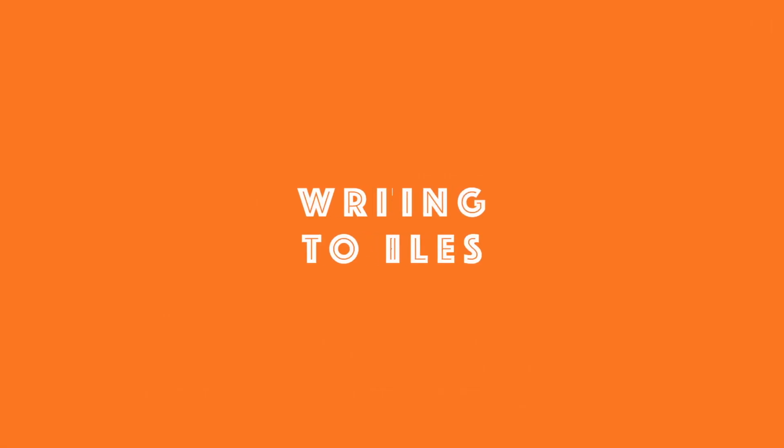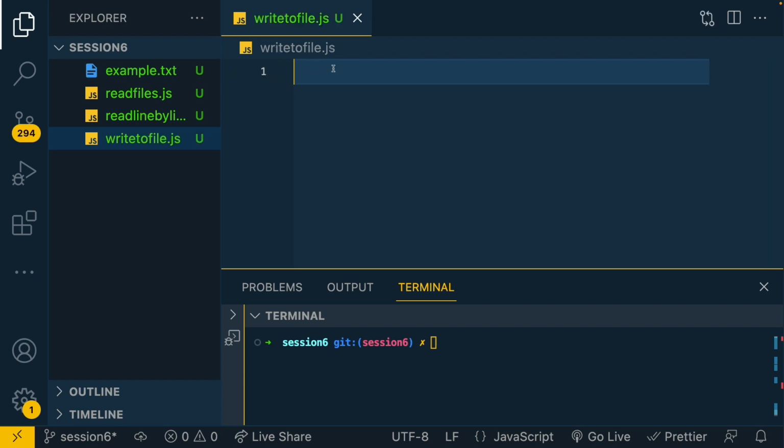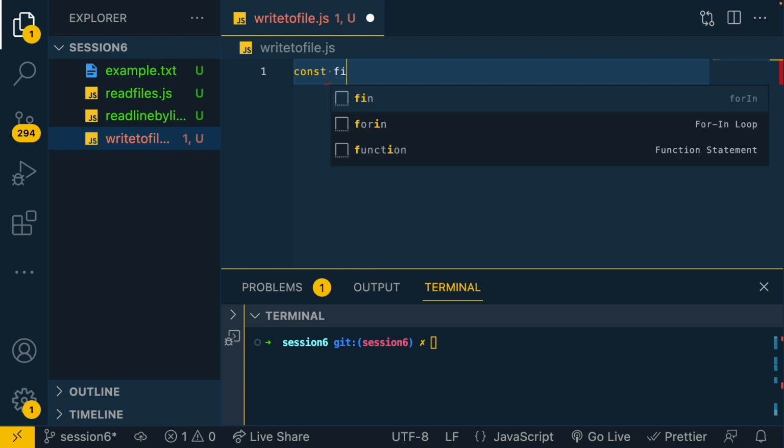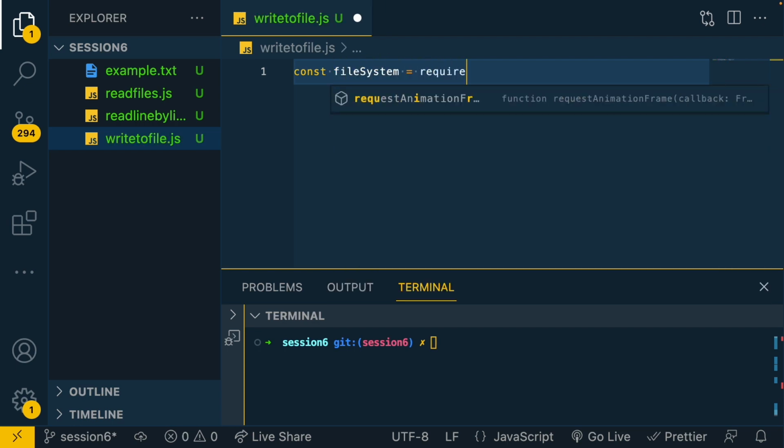Let me show you how to write data to a file in Node.js. Create your script where you write the code for writing to the file. For me, I've created write to file.js. You need to use the file system, so import it by requiring it just like I've done.